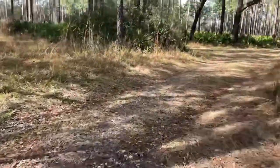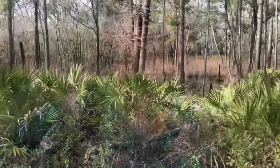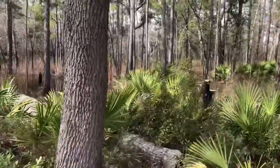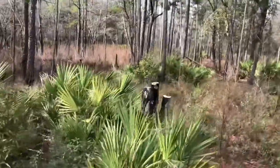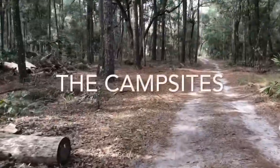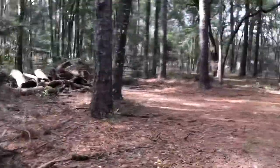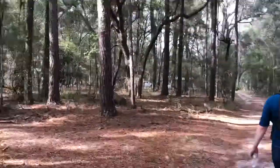We only have one mile to go, so we're back to the regular part of the park. All right, so we're almost done with this trail. It's another mile. We're about to pass the green area, as you can see. Big area of brackish swamp water over here. I think it's part of the flooding that's been going on since the hurricane. The water here is almost up to where the trail's at. There's the trail. We're starting to see the edges of society again. Signs of life. We see cabins and what appears to be a motor vehicle.